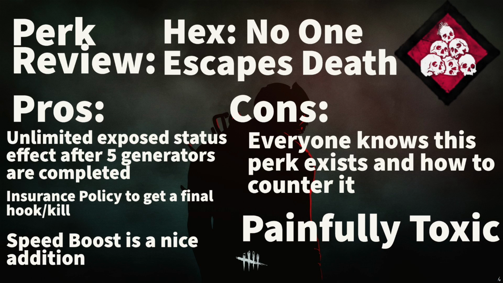While this Hex perk is active, all survivors suffer from the exposed status effect, meaning you can instantly put them into the dying state. On top of that, movement speed is also increased 4% at tier 3. If the Hex totem is cleansed or never activated, the perk will not grant you the speed burst or the exposed status effect. The pro to this perk is, it could hypothetically lead to an unlimited exposed status effect in the endgame. This perk is a great insurance policy.